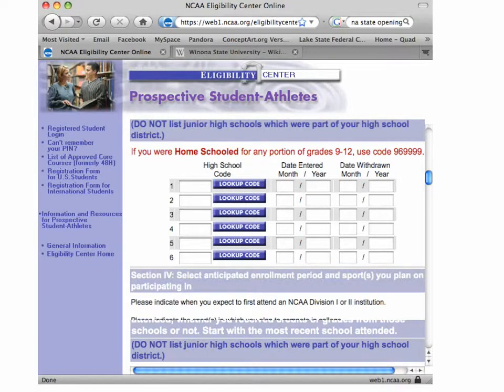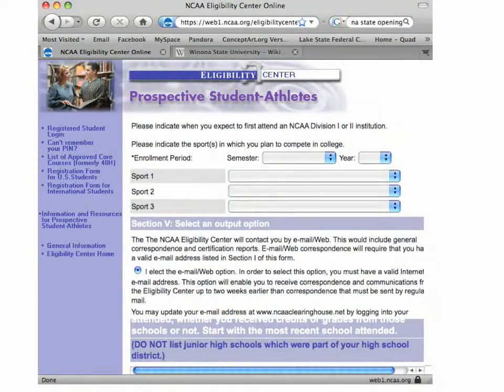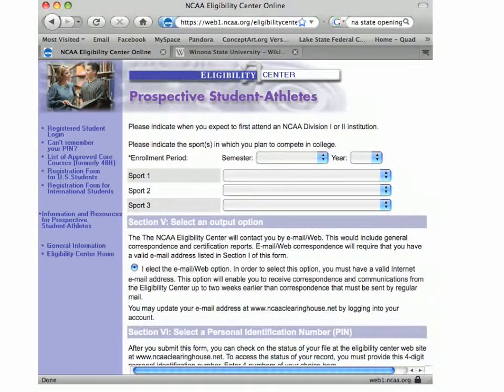On number 1, I'm going to just reuse the information we had earlier. The other spots here are for any other schools you went to in your previous high school career. I'm entering in the information we had earlier again. This next part is your athletics history, and I'm going to enter in the semester you were involved, the year, and previous sports that could be attended, such as football, basketball, or golf.